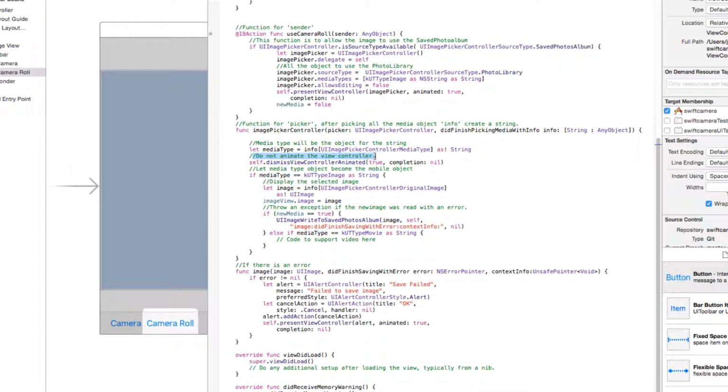This means, yeah, do not animate the view controller. Media type as string using that mobile core service again. And display the image, and if the image has an error, display the exception error. And then this is just errors down here.